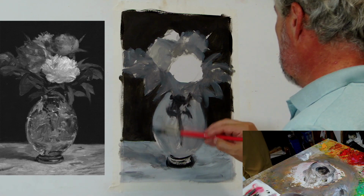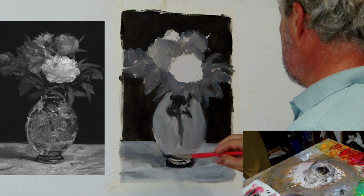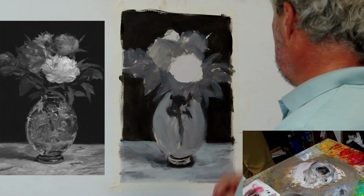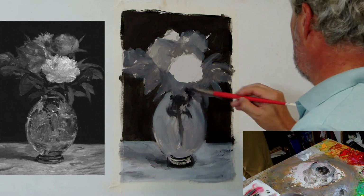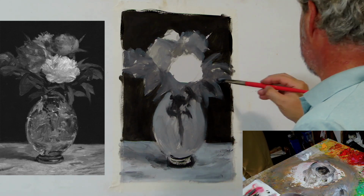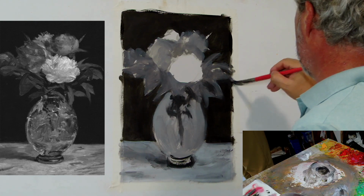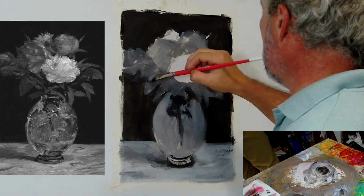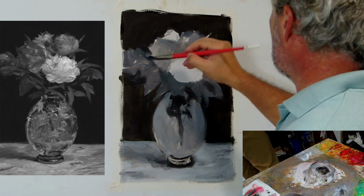And you see, I'm trying to keep the same energy, the same idea that Manet had when he painted that. There's often this duality, that battle between abstraction and figuration. I talked about it, and I will talk about it again, I'm sure.